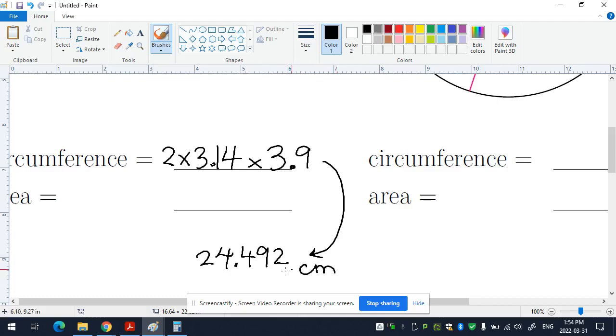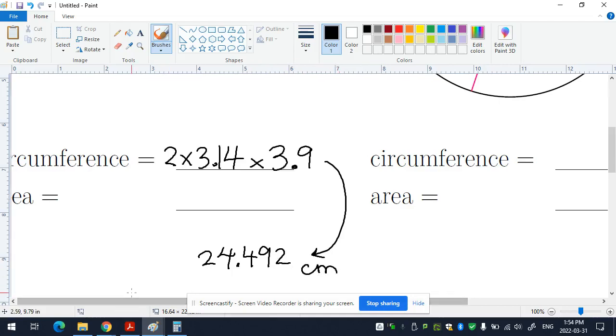Can someone remember now or tell us what's the area? It's very similar to that, but the 2 has a different location. The 2 is not at the beginning. So the 2 migrates from the beginning all the way to the end, and not just the end. Where does it go? What do you call a number on top of another number? Come on, there are 2 names for it. Okay, so it squares it, but basically it becomes what we call an exponent.